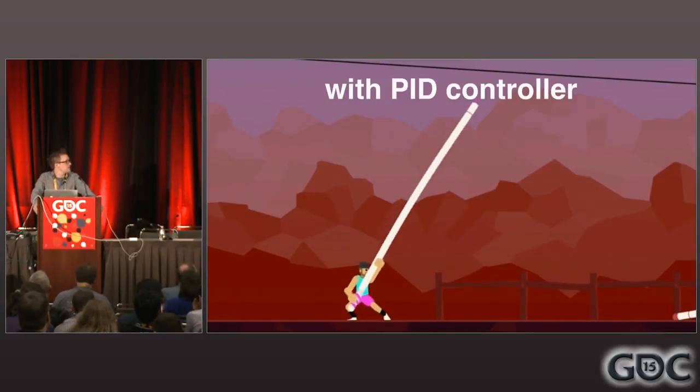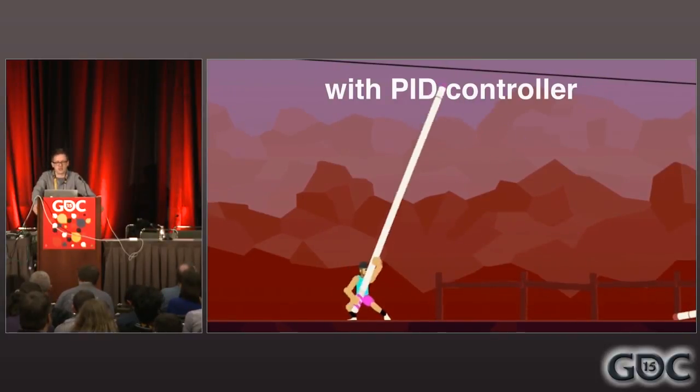So with that added, it looks something like that. And with the PID tuned, I was able to find, I think, a reasonable balance, as good a balance as you'll get with a super heavy pole. And so I had a first pass of the direct pointing controls that I wanted with the heavy pole.